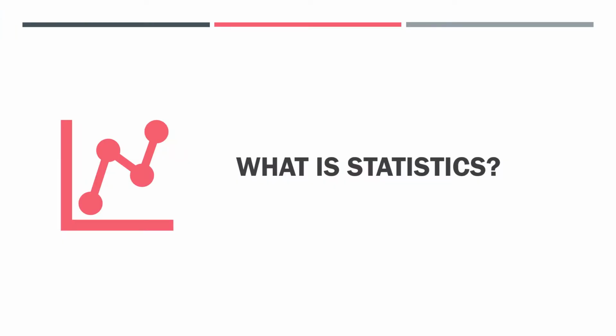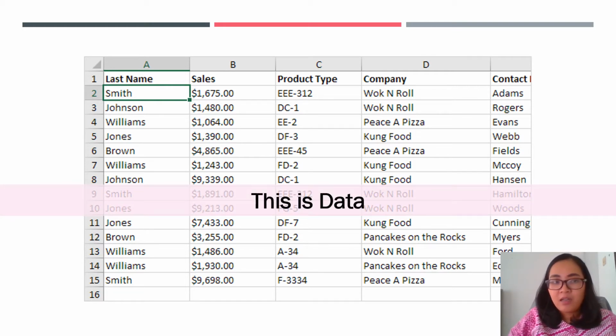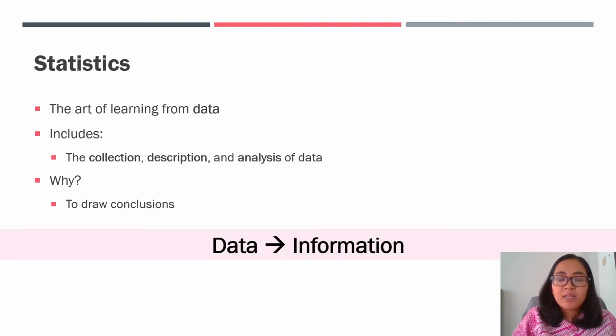I'm going to pause here for you to remember what exactly is statistics. Here we have a screenshot of an Excel spreadsheet. Here we have a bunch of data, but how can we make this more useful for us? This is where statistics comes in. From the data that we have, we would like to infer some information.